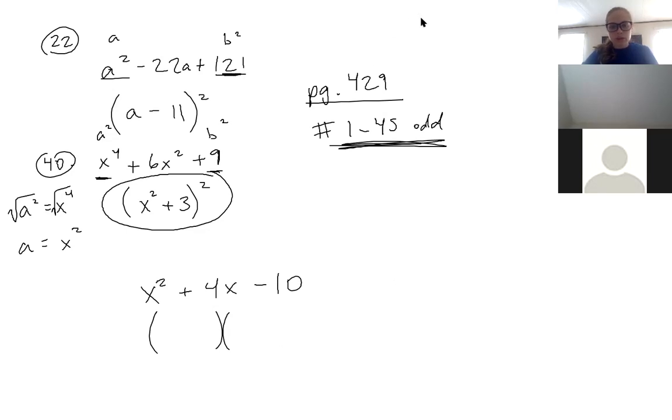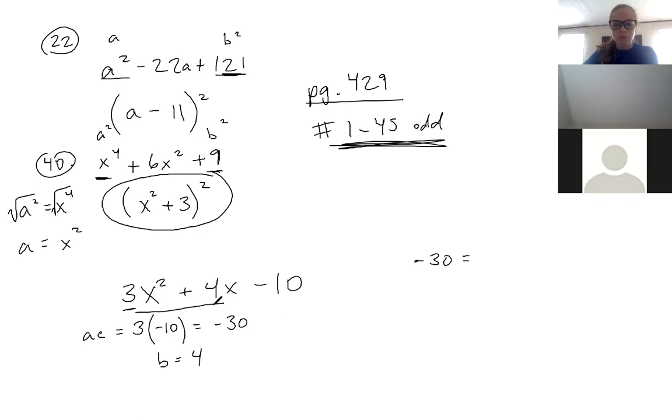The other thing is, what happens if the coefficient out front is not a coefficient of 1? Can I do it easily like that and just list out my factors of 10? No. Then that's when I have to multiply the first coefficient times the last coefficient. That's negative 30. A times C. Okay, what factors of negative 30 now will get me a positive 4? And you have to break this middle term up into new factors.